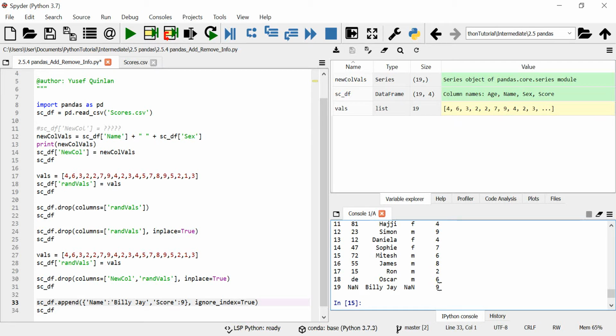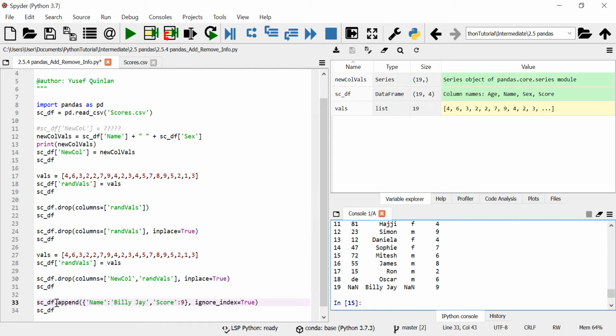So as you can see, we can add a row with however many of the columns' data filled out. We actually didn't have to add the age or add the sex, but if there is no value, pandas defaults to a value called NaN, which means not a number, i.e. there isn't a value kind of thing.